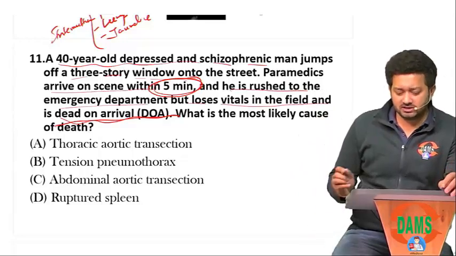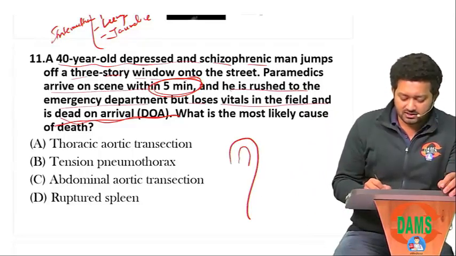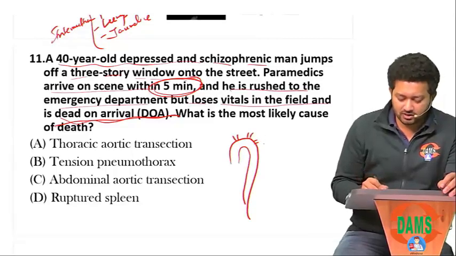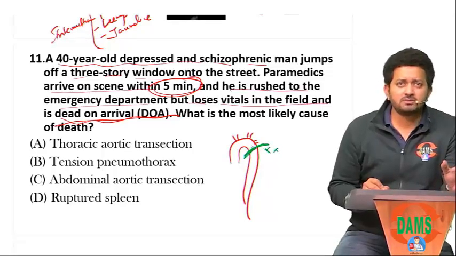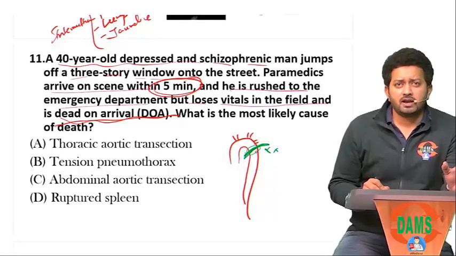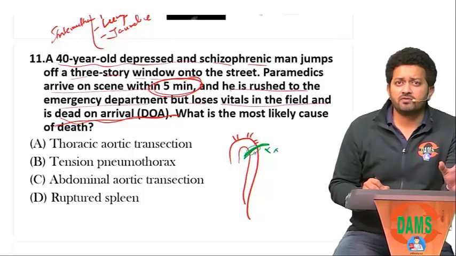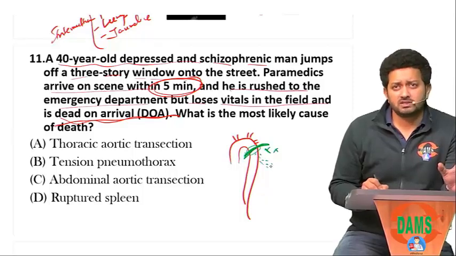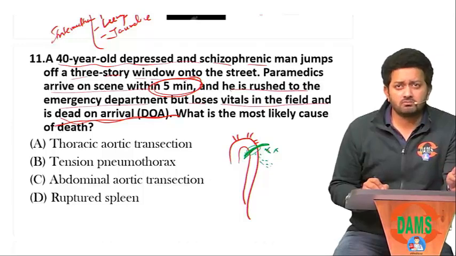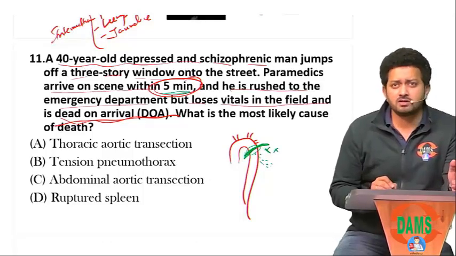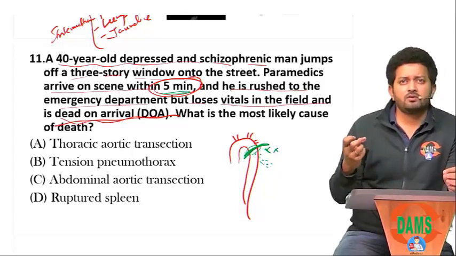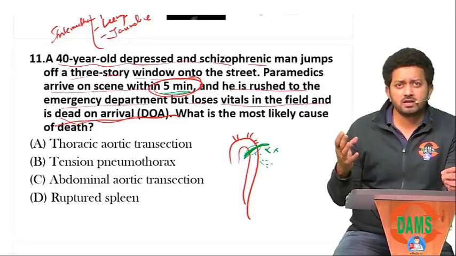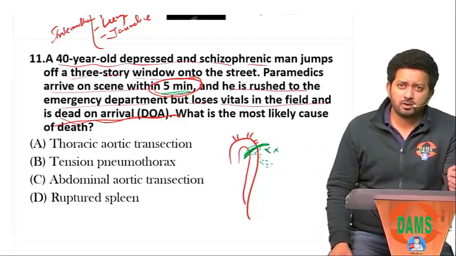And in deceleration injury, one very important life-threatening injury which occurs is the thoracic aortic transection. And remember, the most common site is this. This is the area where it transects. That is also known as the aortic isthmus, where it is relatively fixed, and this is the area where a transection occurs. If it is a complete tear, the bleeding will be so massive that the patient will be dead before anybody can do anything. See, they reached within 5 minutes, but still the patient could not be saved. If the injury is partial in the form of a pseudoaneurysm or in the form of an intimal tear, then in those cases usually treatment is possible and the patient can be saved.